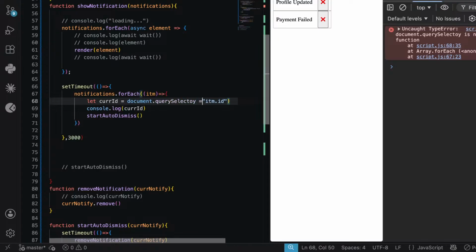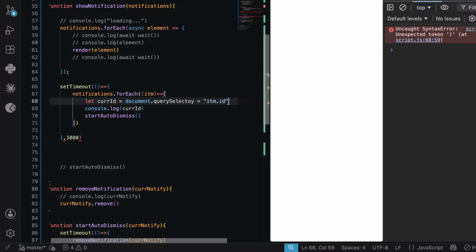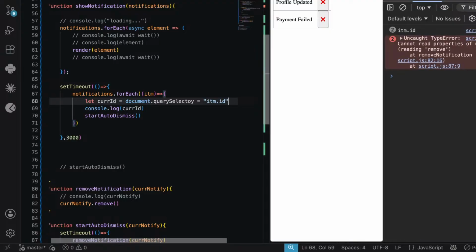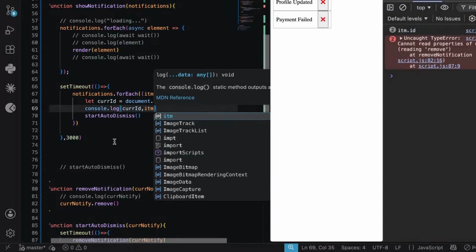Does it come with the item ID? Let's see what we have with item.